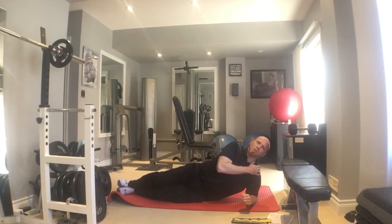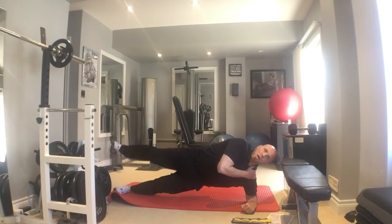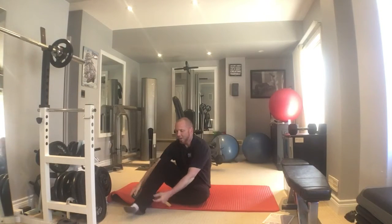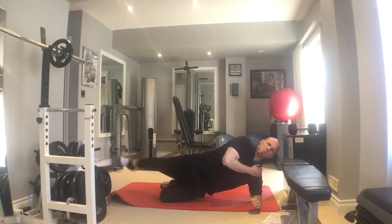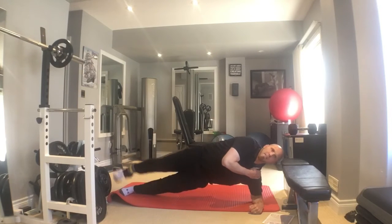Now as a progression, you can do this from your feet. Okay? It's much harder from the feet. It's a big jump. As a further progression, you can loop the ankle weight through on the side of the working leg. And you could do that from the knees or from the feet, and that's going to work the hips much more.